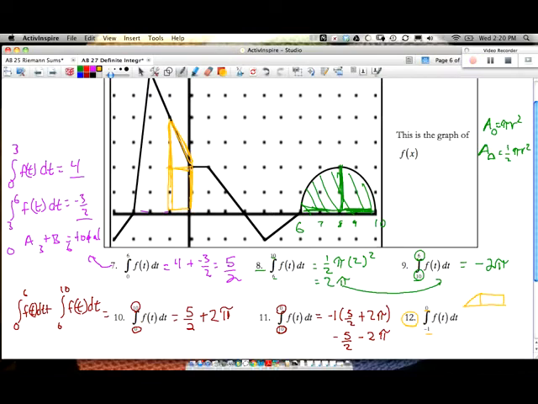I'm going to do it as a triangle and a box just because that seems easier, even though it's the same thing. So this box here is 1 wide by 2 tall, so the area of that is 2. The area of this triangle is 1 wide by 2 tall, but you got to split that in half. So 1 times 2 divided by 2 is really 1. So what is the area from -1 to 0? It is 2 plus 1, because that's the box, plus the triangle, which is just 3. Okay, let's see what else we got with this one.